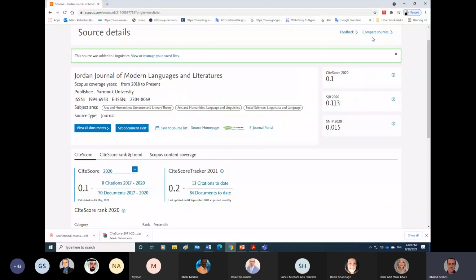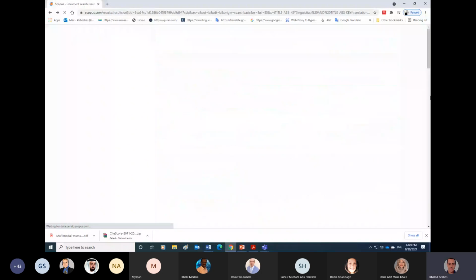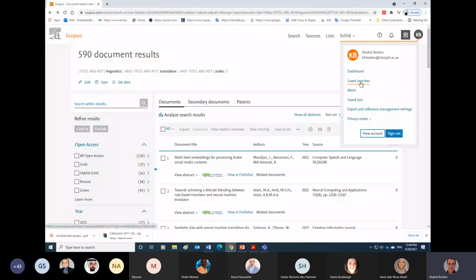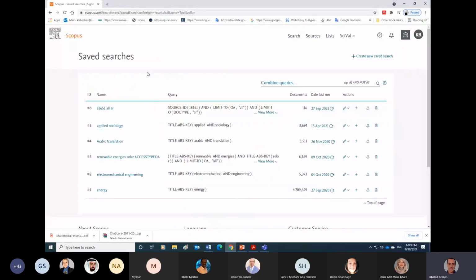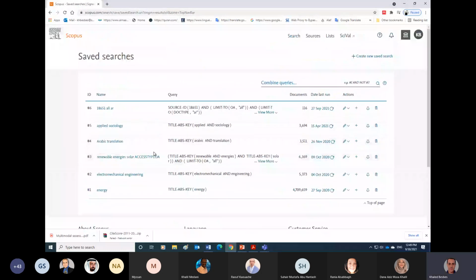So if you want to retrieve it, you click on top right of your name here, and then go to saved searches, because I have journals and I have articles. It's still updating. It will appear later on, okay?